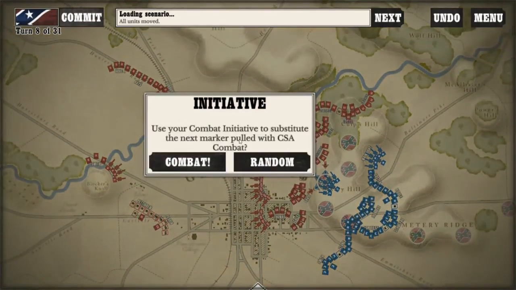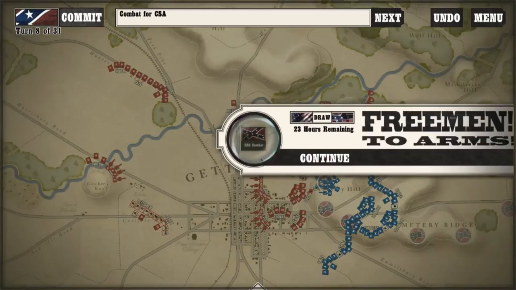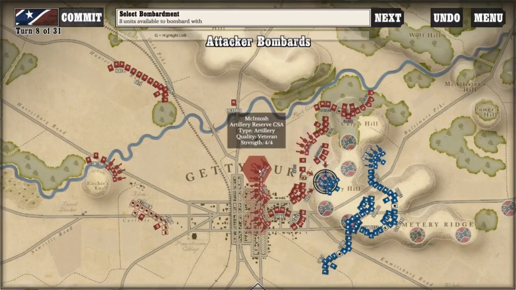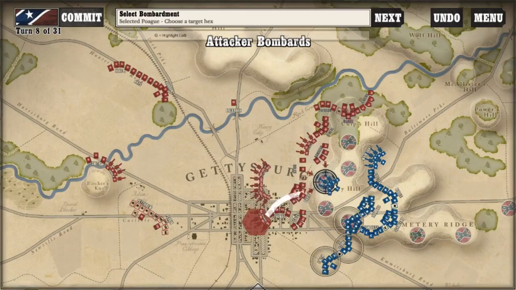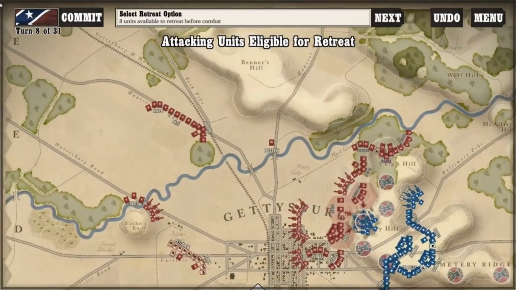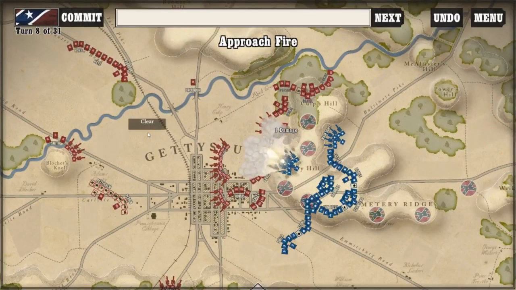Do I want combat now? Yes, let's do it. Don't usually do this, but what the heck. Okay, so obviously, everybody is going to pound on this guy if they can reach him. Okay. Come in. Well, that didn't do very good. Whoops, hold on. This map slides around too much. There we go. Let's go, boys.